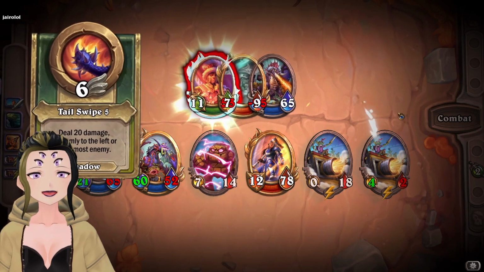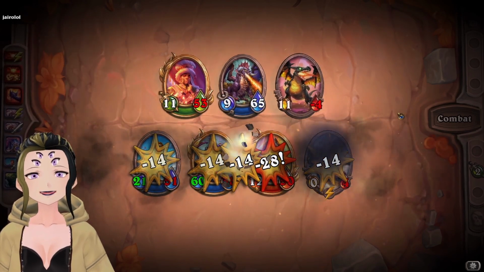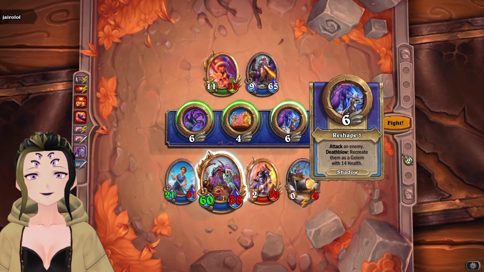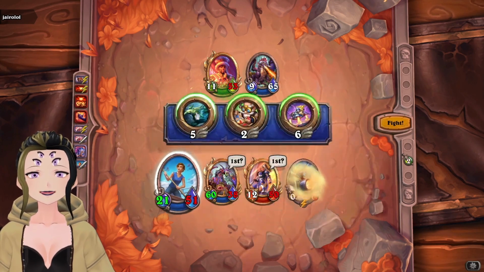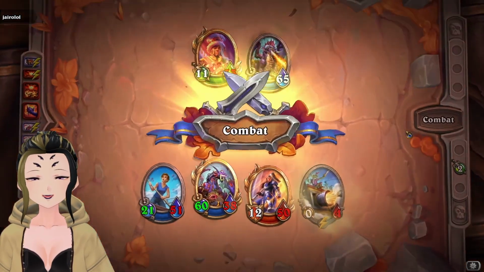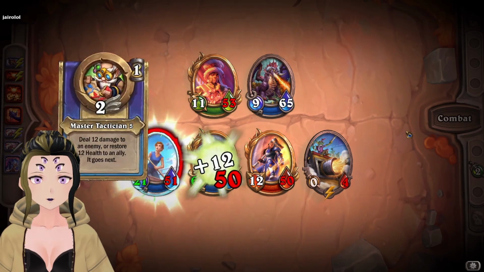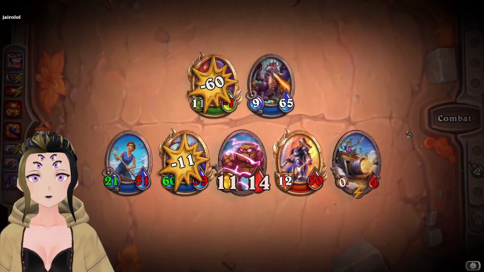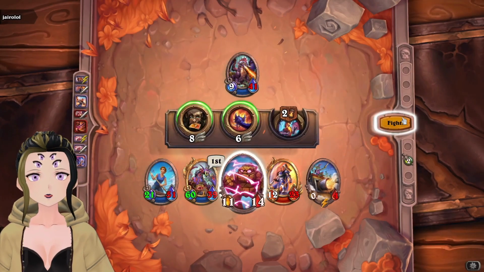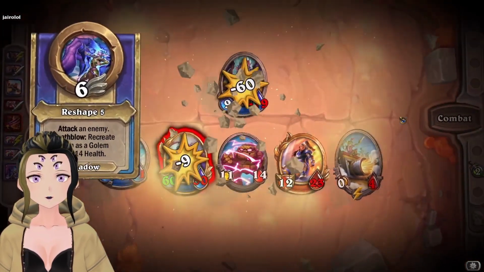Now we get one dragon on our side. Then next turn we can steal another dragon if we really feel like it in the form of Rathian. Might as well steal their entire team, right? A lot more funny than actually trying to do anything else. Then we're just going to steal Onyxia because why not?